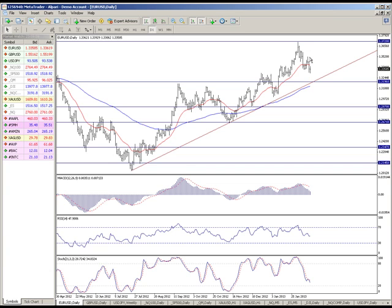But what we can see here is that the moves from the July 2012 low, the moves from last year's low, are actually corrective moves. This move is not clearly corrective, but this second move is clearly corrective. So that means that this move higher is going to take the form of either a neutral triangle or, most likely, a diametric formation. These are new patterns that were discovered by Glenn Neely in the 90s.